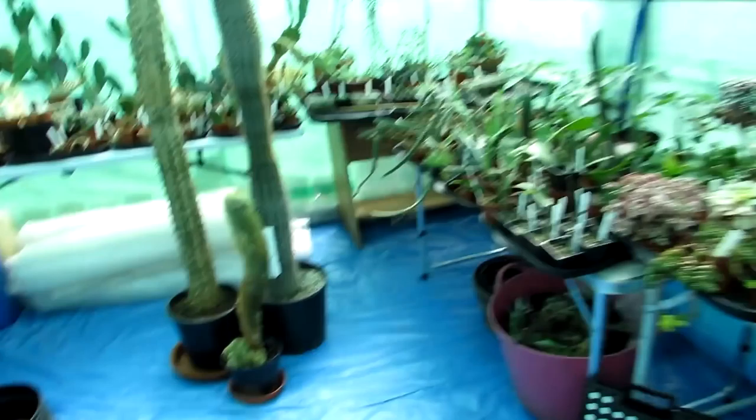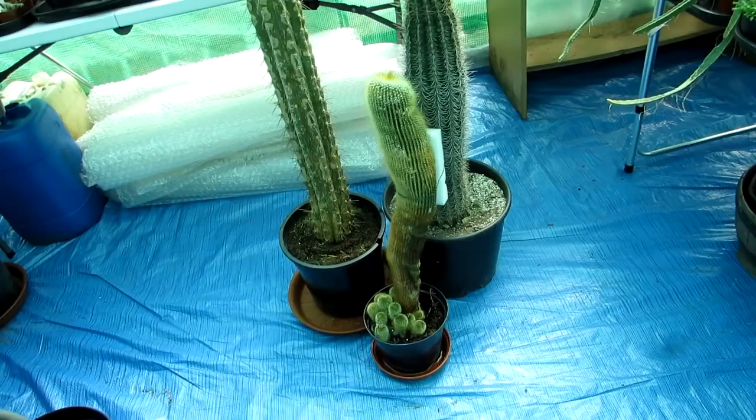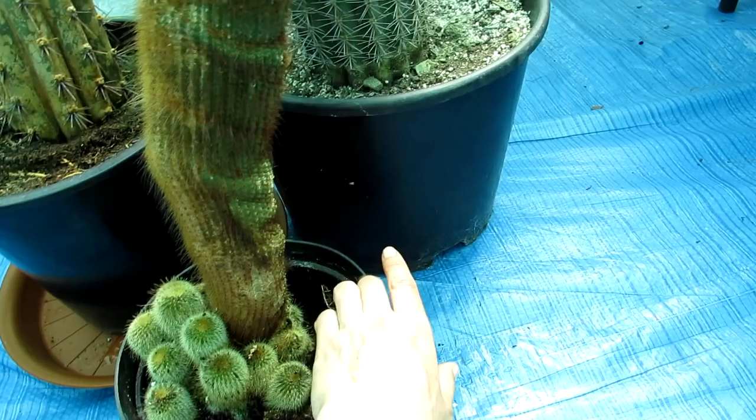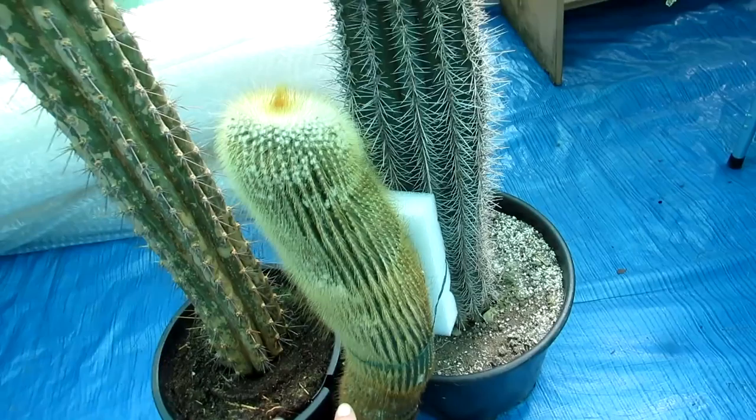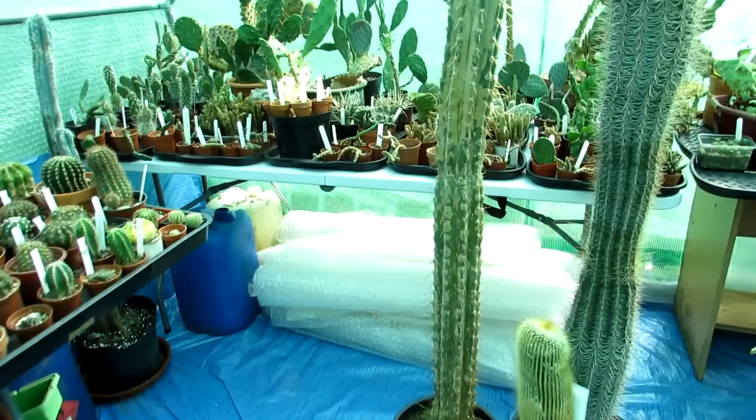All I have left to do, oh yes, must let you know, guys, we put the Honsey's Parodia leninghausii. As you know, mine has gone to the rot, sadly. But this is Honsey's he's had for absolutely years. I think about 25 years or so. And it's remarkable. Look at all the pups on it. Now, it fell out the pot and lost a bit of soil, but it's pretty much okay. Just got to top that up with the soil there. And we've tied it up very loosely onto one of the patches there with pringly eyes for support, and obviously this so it doesn't get spined, and tied it up loosely so it doesn't blow off or blow down. And that's what we've done there.